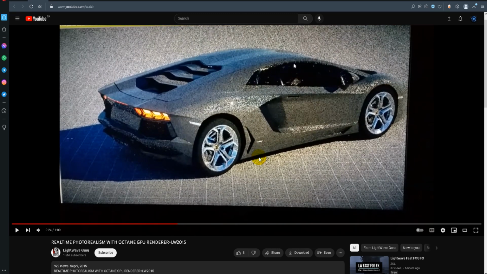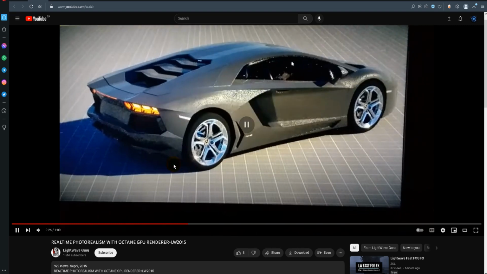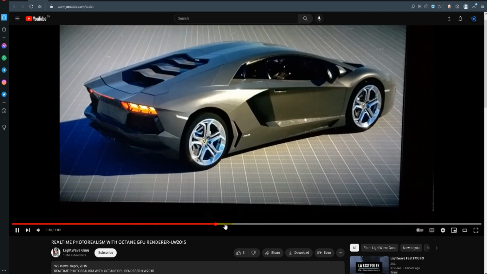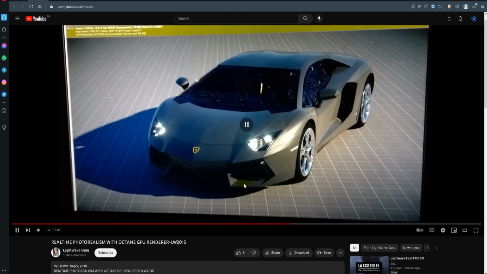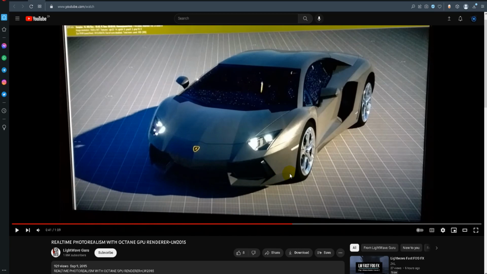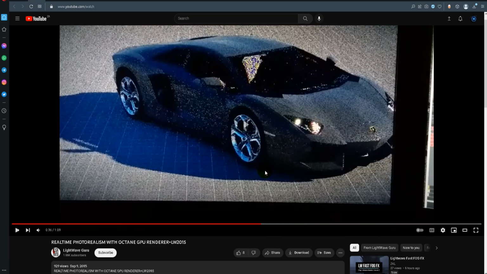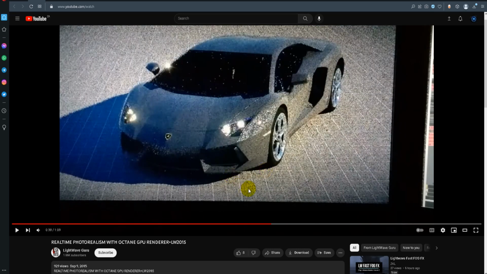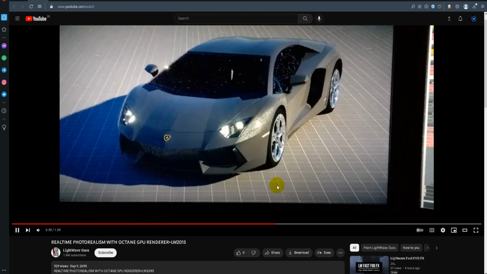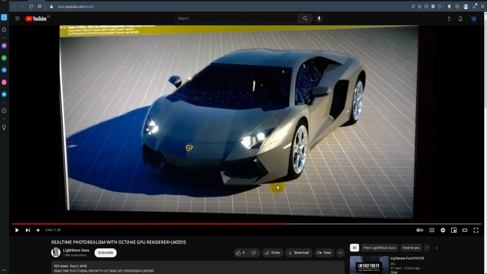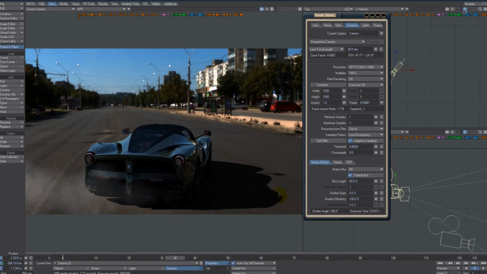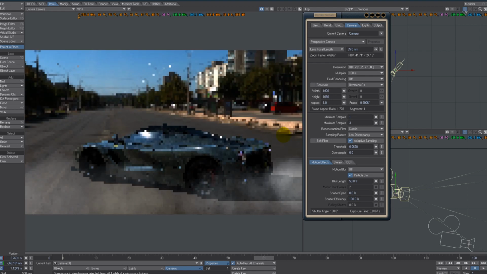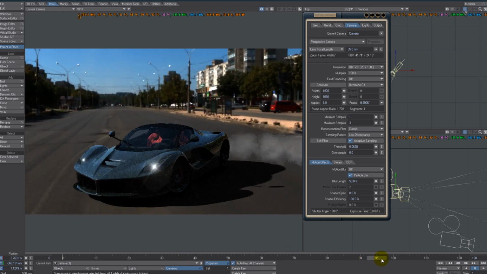Okay, and also I want you to take note of the shadow fall off, right? And if I come back here to my scene, you can see that it is not actually completely real time because there is some updating and computing as the car is moving slowly on the screen, but we're just going to do a quick scene comparison, right? Also note that Octane is using the physically based sun in this scene for this render. Okay, and on my scene, I also have a physically based sun, which is also giving me the same soft shadow.